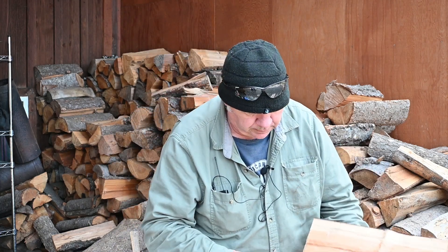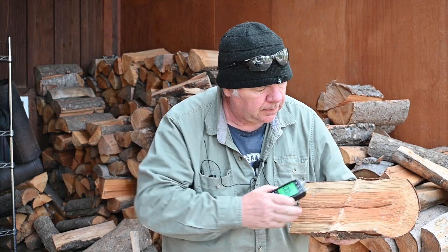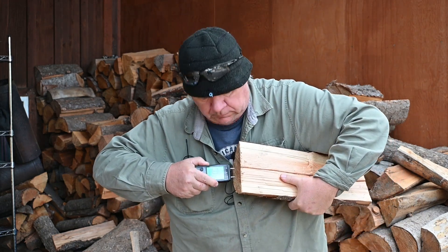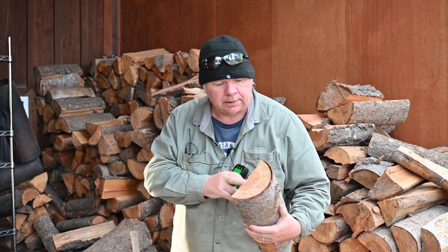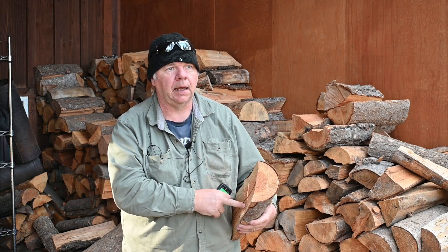Externally, I'm hoping you can see it on the camera — 19%. That's in the middle of this piece. I'll take this piece — it's definitely a piece of fir — down with me, split it in two, and check the moisture content. I did research for this video, and everyone I could find says anything below 20% you can burn in the stove. I was watching a channel and they said if you split a piece of firewood, put it indoors out of the rain, and let it sit for two years, you're pretty much guaranteed you can burn it in the house.